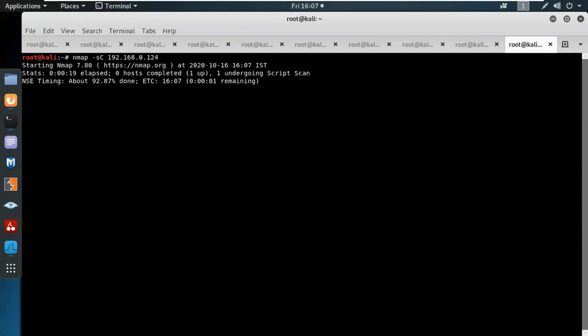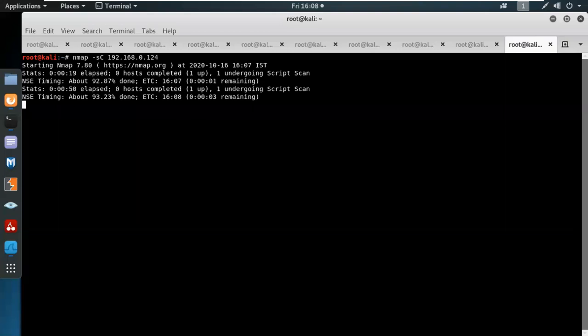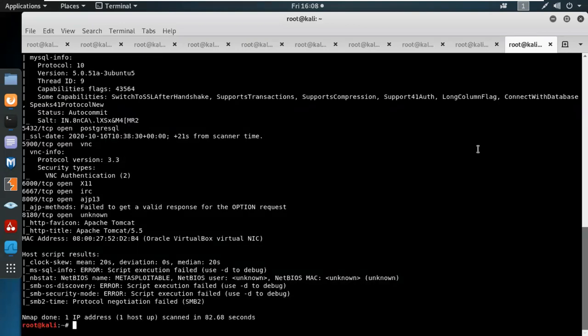Okay, still a few seconds left, because this is an advanced scan and the output will be totally different. See, you will see an advanced proper scan over there.